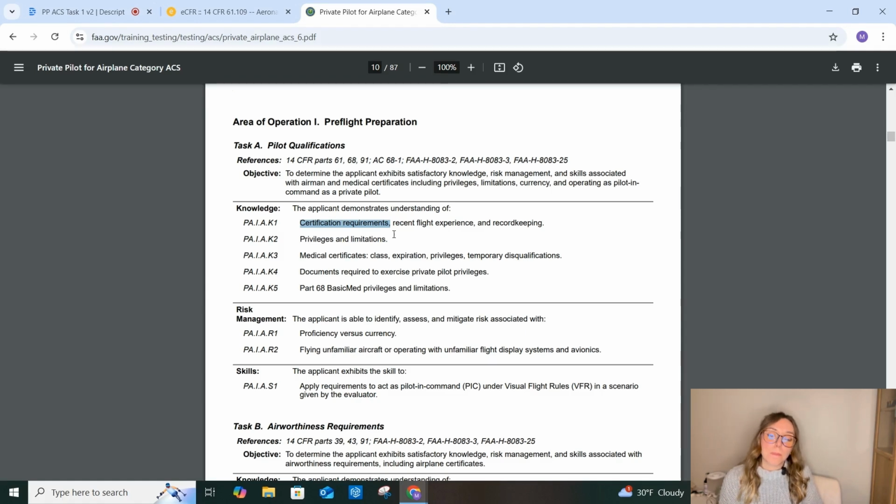But every 2 years, you'll do 1 hour ground and then 1 hour in the sky. This is not applicable if you're working on a rating. So if you're working on, let's say, your instrument rating immediately after, and you get that rating within 2 years, from that day of your check ride, you have another 2 years. So that's the first thing that I wanted to note in recent flight experience: every 2 years, you need a biennial flight review with the CFI.